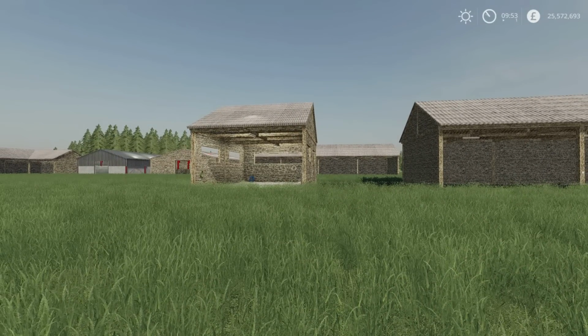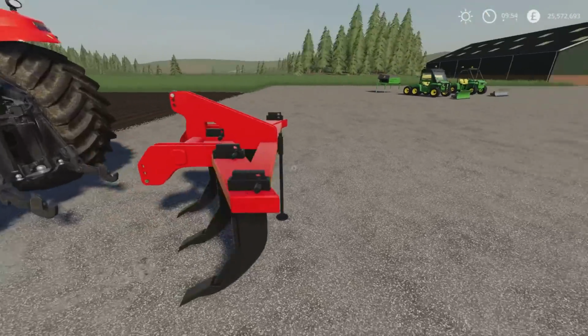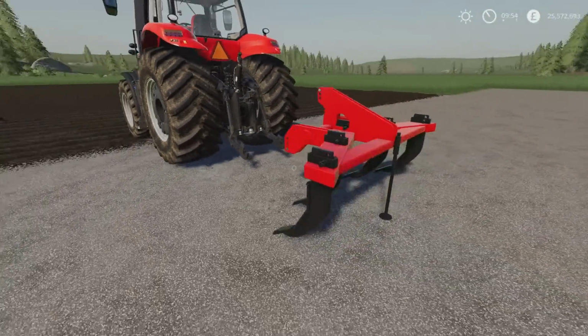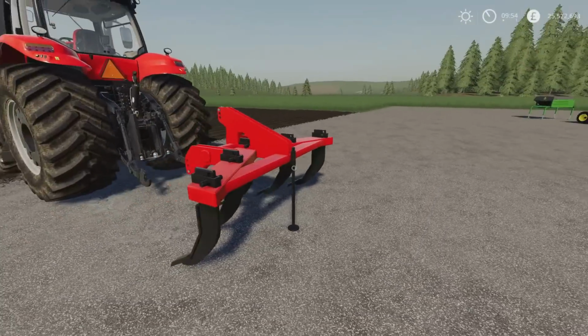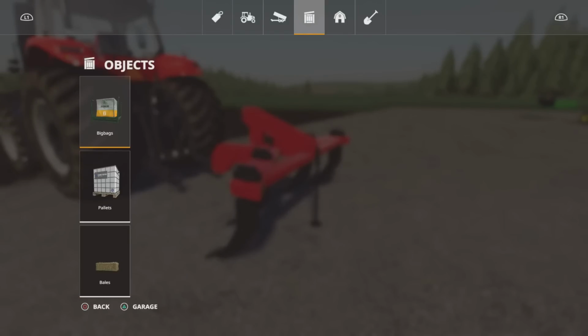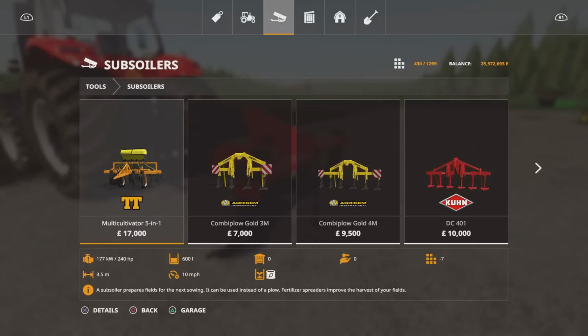Very nice. Moving on from there, we have got this. This is the MK5 by blueking. 2.3 megabytes download, 2 slots on console. It is a subsoiler. It will give you a ploughed state with a cultivated look. I think it's only a 2 metre. I could be wrong on that. But you will find this under tools and subsoilers.